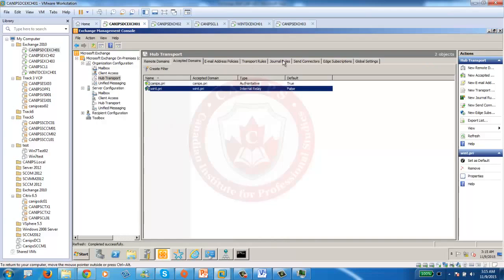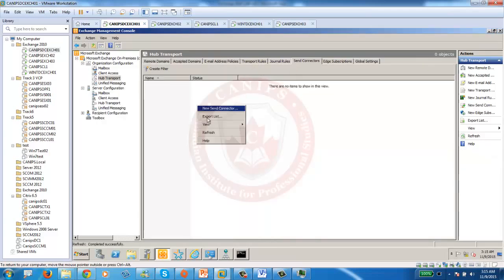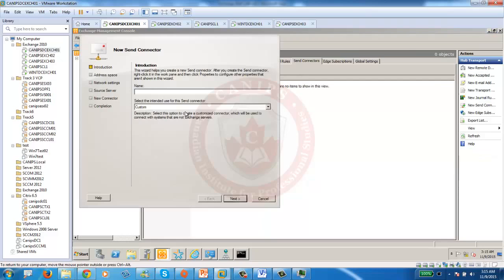And then I'm going to create a send connector for wint.cri. Here, what do I need to do? I can go with internal. It should work with custom as well, but the internal is used to send email to servers in your Exchange organization.